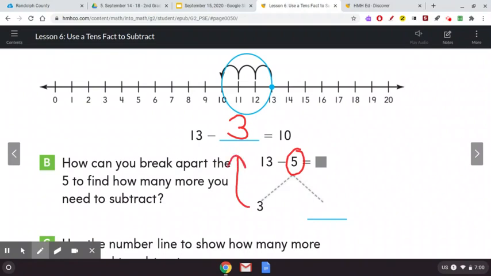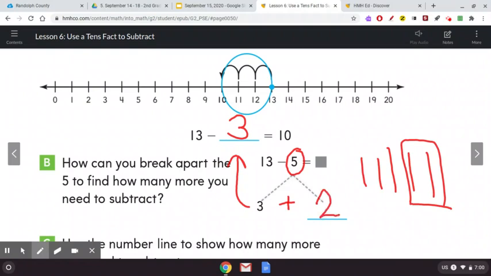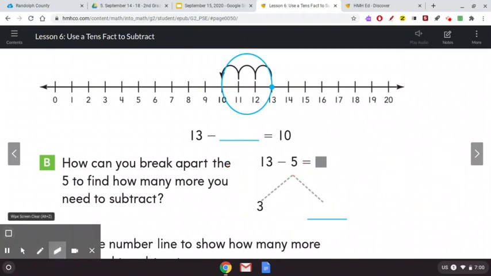Okay, so 3 plus what is equal to 5? So let's start at 3. 1, 2, 3, 4, 5. So how many did we do? 2. So 3 plus 2 is 5. So now, what they're doing is called decomposing. They're using decomposing, and they're using a number line. Okay, so go ahead and write that down real quick. Remember, you can pause the video whenever you need to.